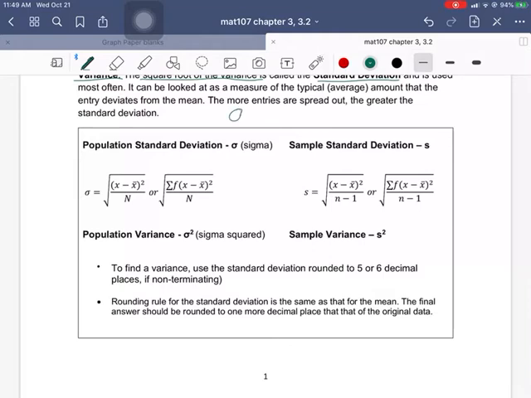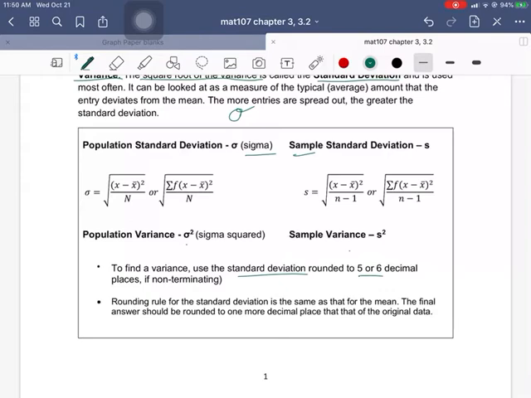So the population standard deviation is this little circle with a loop here. Sometimes you see a little open swirl, but it's called a sigma. And the sample standard deviation is just a simple S for sample, okay? The formulas are similar depending on if you're using frequencies or not. And then the variance is just simply that squared.